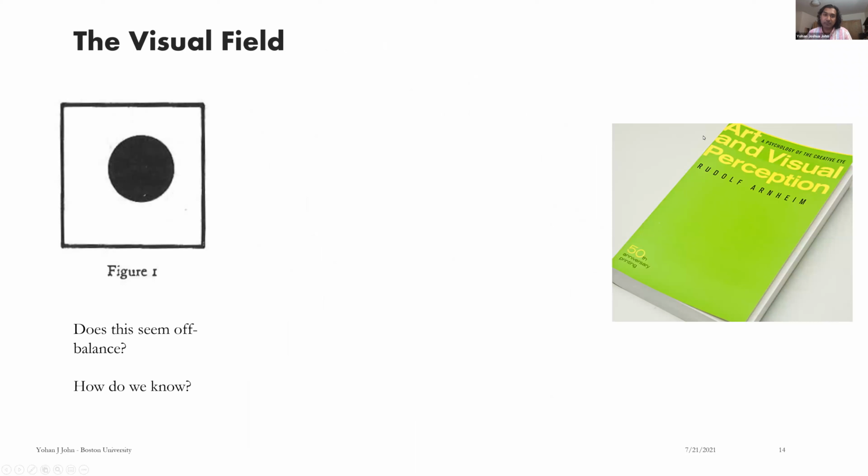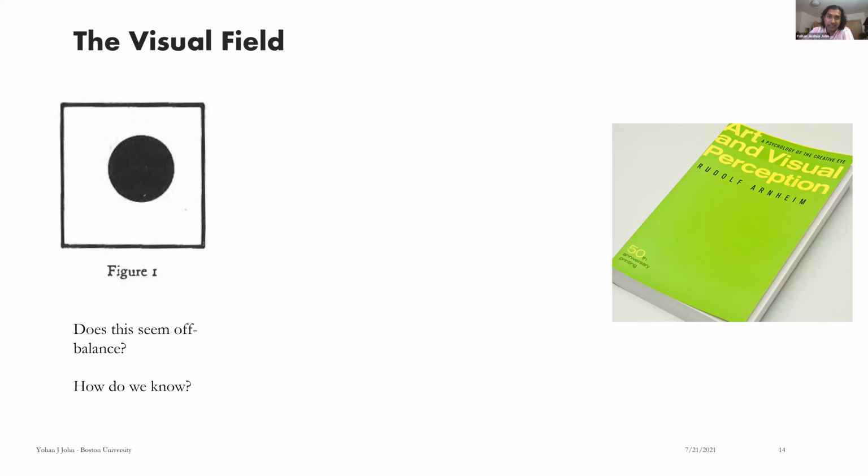So yeah, configuration is important. But specifically in the visual field, this book has an interesting way of justifying what a visual field is and why the word field is quite relevant. He starts with an example that may be more relevant to art, but it's a good segue into what Grossberg does. So he asks the reader to look at this and say, is there something off about this?